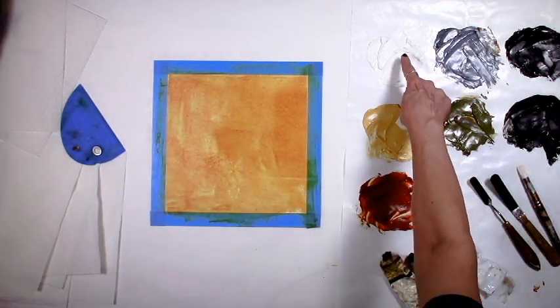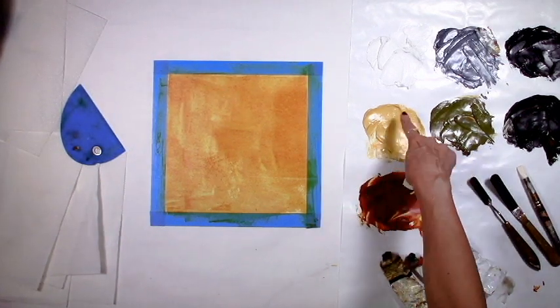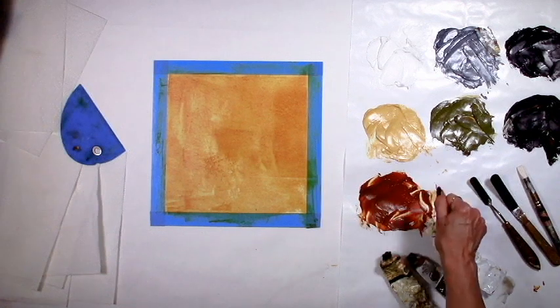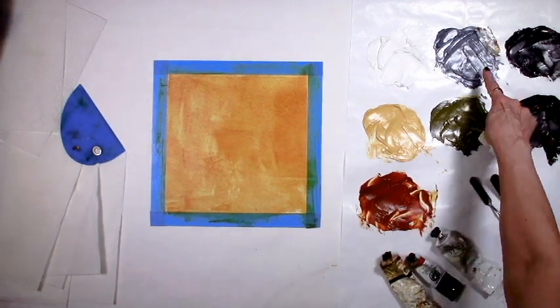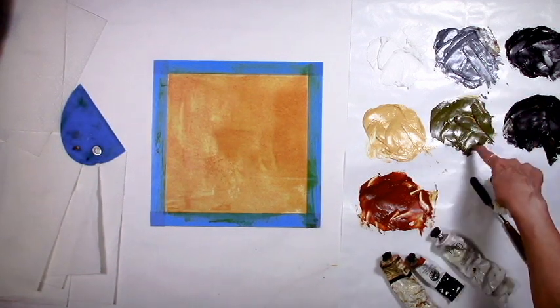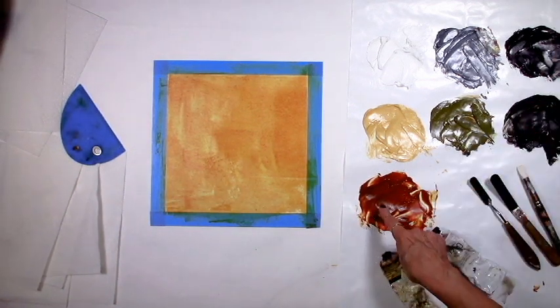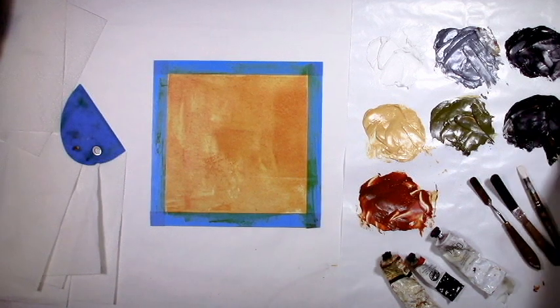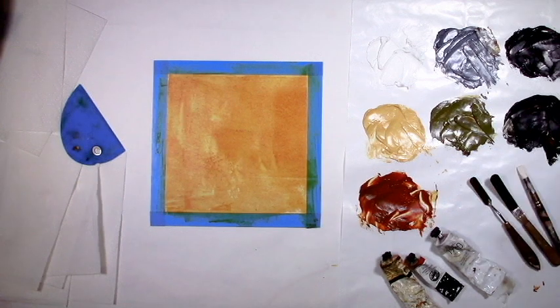So from the titanium and the quin gold I made this beautiful yellow color, and from the quin and the gray mixture you get this luscious soft green, and from the black and the quin you get a rich colorful black, because when you add a color to your black it brings some life into it.